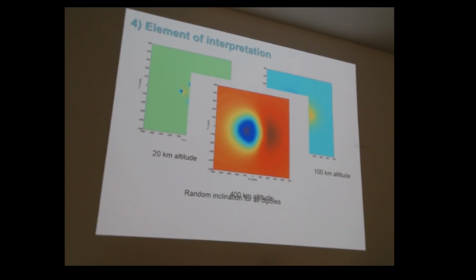Yeah. So the idea here is that if you don't have perfect data at satellite altitude, a complex distribution of randomly aligned dipoles will provide you with a picture of a dipole. This is exactly the same on Earth. For instance, at the core-mantle boundary, the Earth's core field is complex. If you go very far away in space, it's a dipole. So the idea is how can you correctly picture the field from this system.